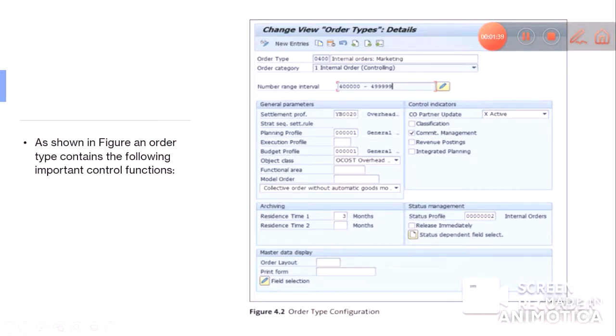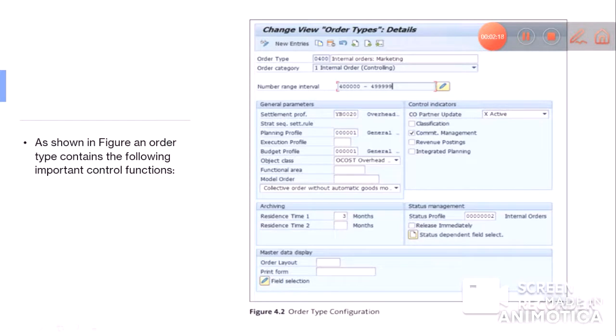For this order type, there is a settlement profile, a planning profile, a budget profile, object class, and the model, like a collective order without automatic goods. So this is general parameters. We will see each and every field in detail in our next slides.